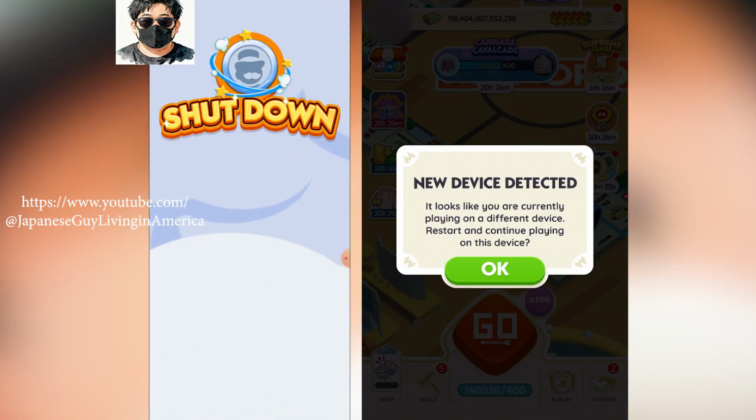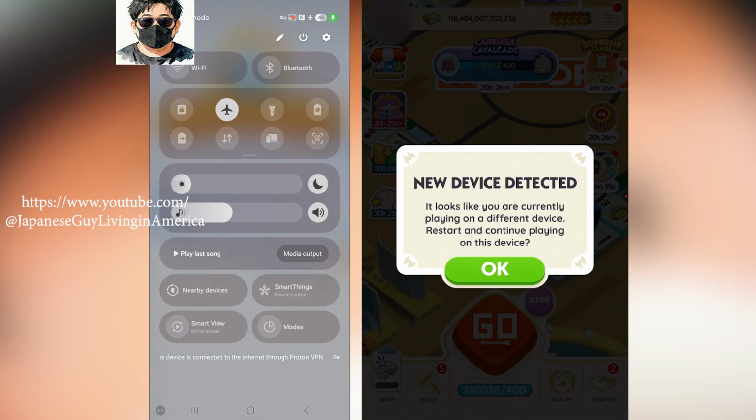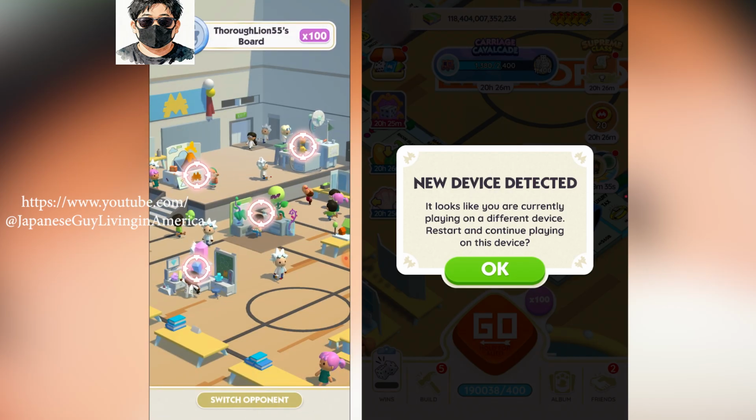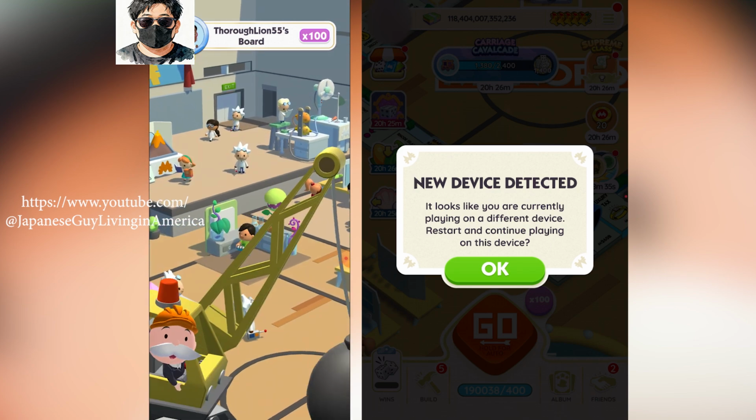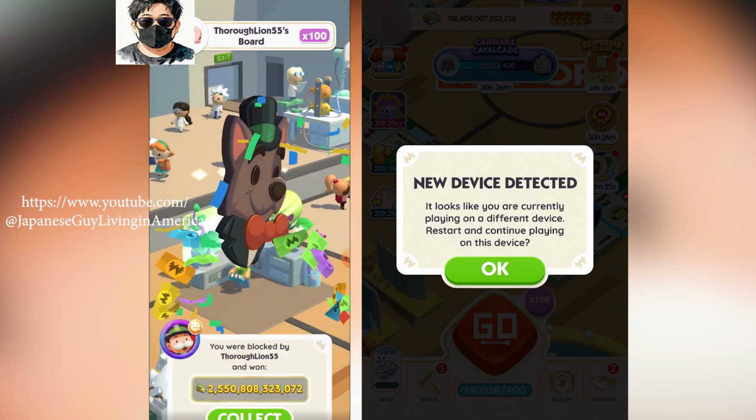Oh, that's a good thing. We want shutdown, right? So, let's say you want that. We'll just simply take it off airplane mode, and it will go back to the data, and now we're good. That's what we wanted. Now, I'm just going to hit this really quick.